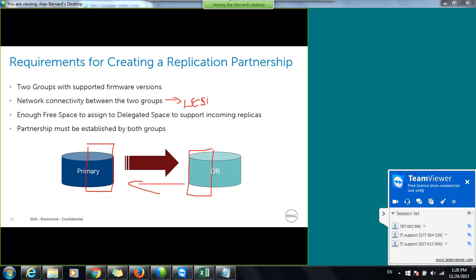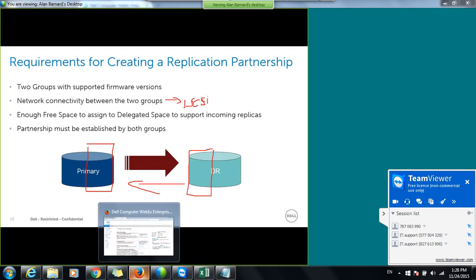Does anyone know what SRM is? No? Okay. SRM stands for Site Recovery Manager. It's a product from VMware which introduced what we call a no-downtime situation when you have an EqualLogic.